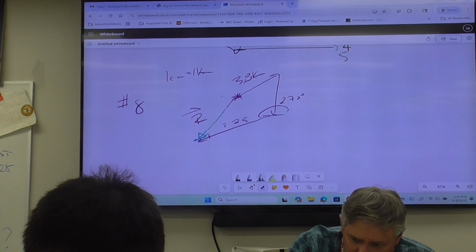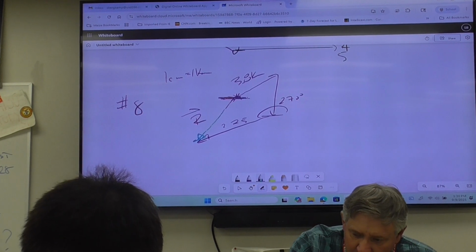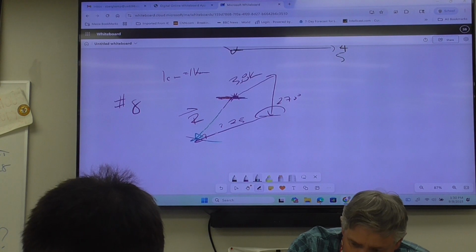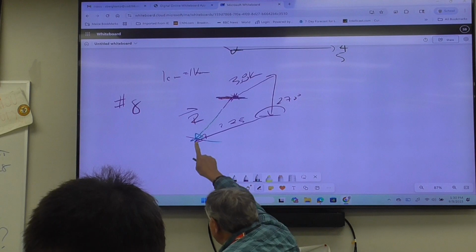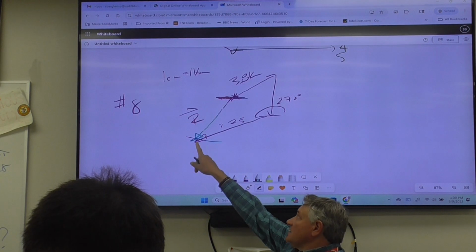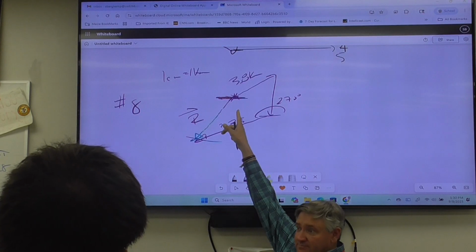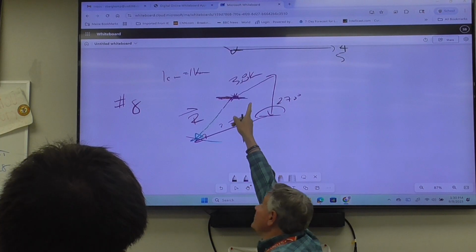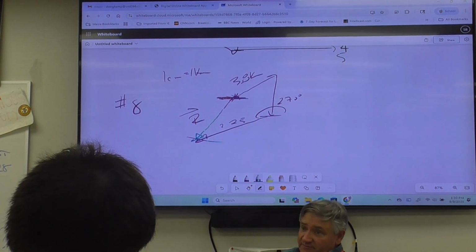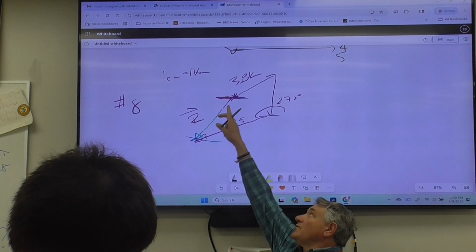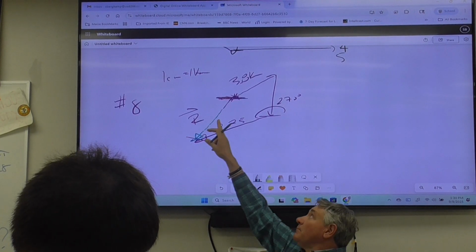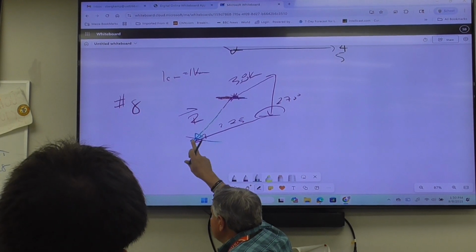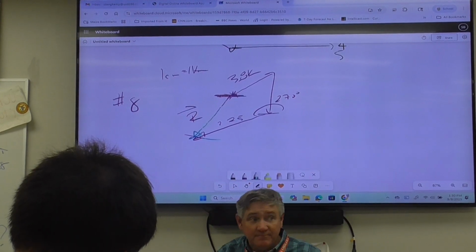So if you're Bob, and you're trying to get back to where you're starting, your angle is going to be measured from this positive x-axis, and you're going to be going up this way. If you're the search party, you're headed this direction, and your angle is going to be measured from that positive x-axis. So they're both going to travel the same distance, but one is going to be measured from this positive x-axis. This one's going to be measured from this positive x-axis.